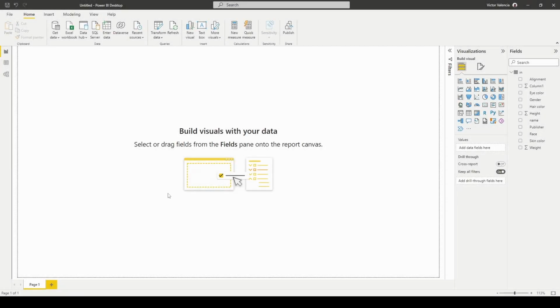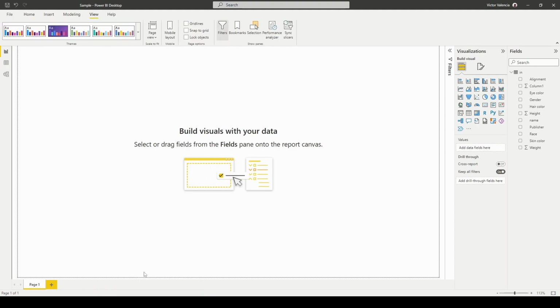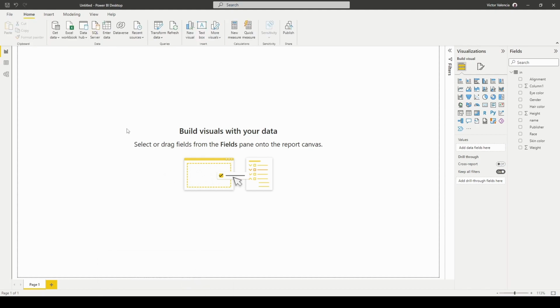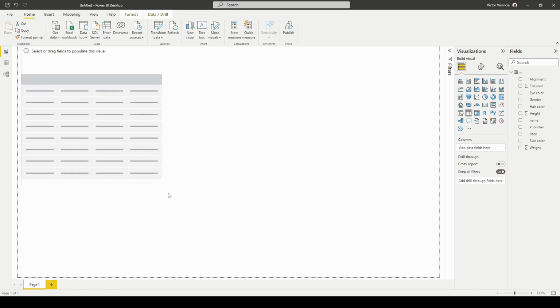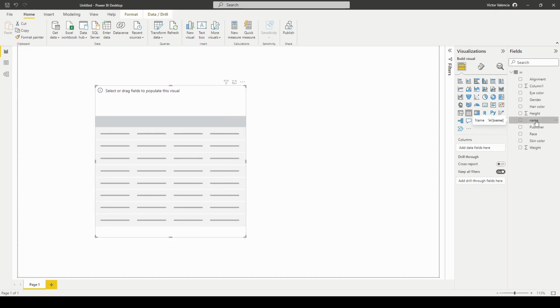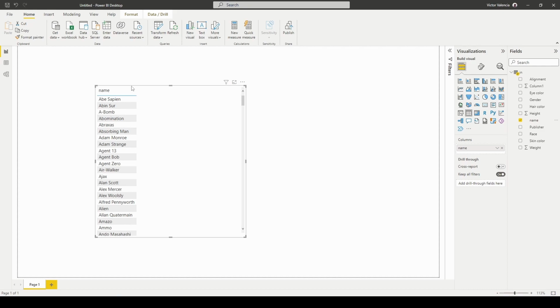What I have here in front of you is a blank Power BI file. As a matter of fact, I have two blank Power BI files. There is just one slight difference between the two. This workbook here is actually pointed to a Power BI theme, while this one is just the standard Power BI file. And what I want to show you today is how when we create a table in the standard Power BI file, that table comes with default settings like colors, default text size, and font family. So this is the basic one that Power BI comes with.